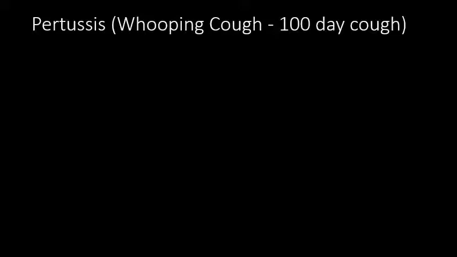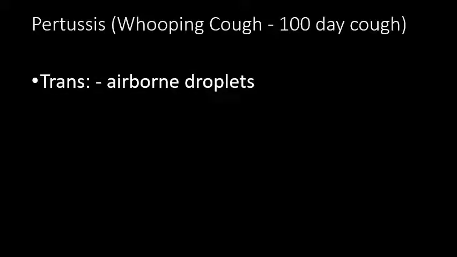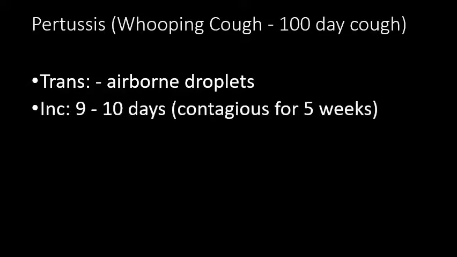So the next one is whooping cough. It can also be called a 100-day cough. Its scientific name is Pertussis. Again, this is airborne, so you figure if you're coughing, you're definitely spewing out particles. Its incubation period is 9 to 10 days, but it can be contagious for up to 5 weeks. So you could be coughing around all over the place and spewing off Pertussis bacteria for 5 weeks.